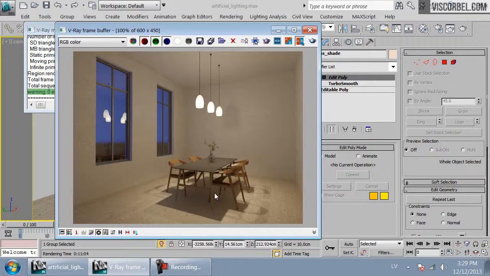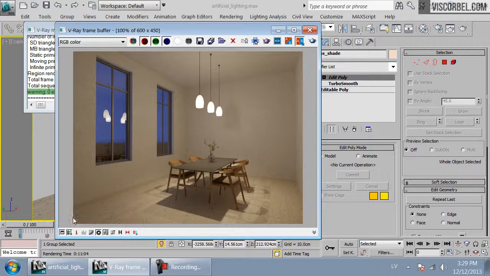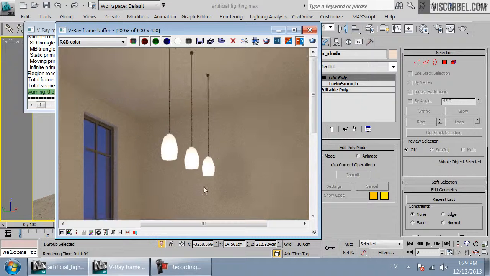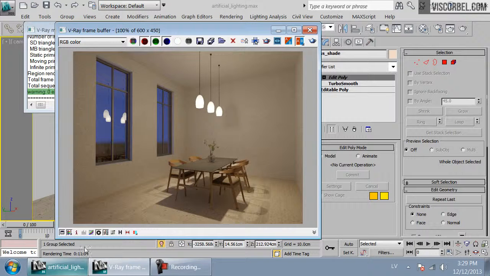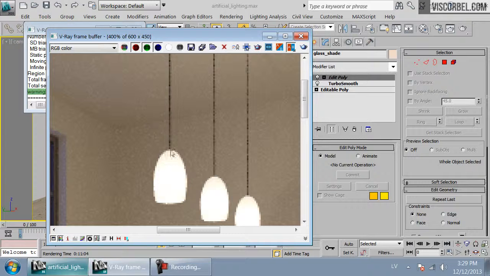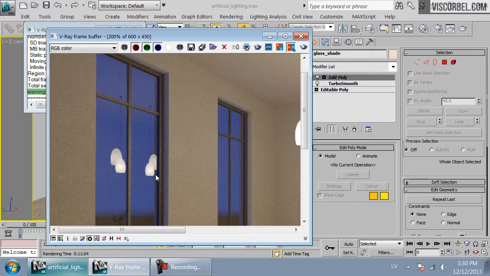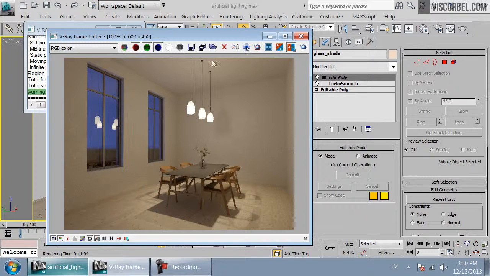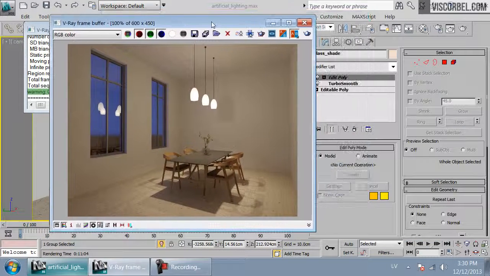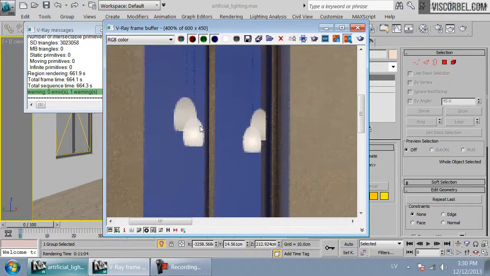Alright, so here's how it looks, and notice that it has a bit more noise and it renders quite a bit longer, and that's the price you pay for maximum realism. So as you can see, if you adjust the exposure of your render, the light fall off looks pretty good, and in the reflections you can see the bright spot in the middle. So if you're using some HDRI mapping or tone mapping afterwards in post-processing, you can get back these details and have a realistic look for those lamps.